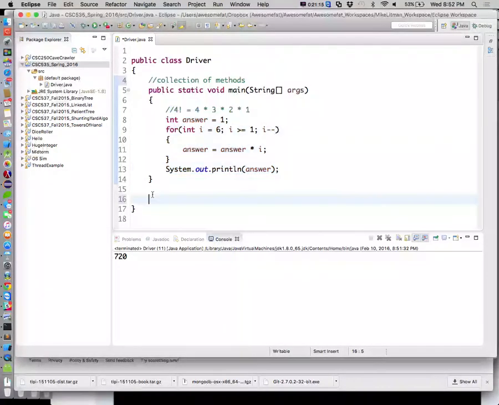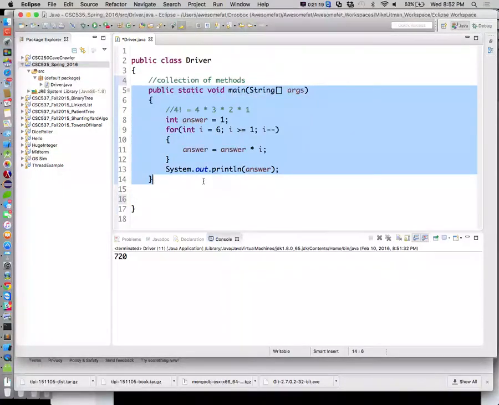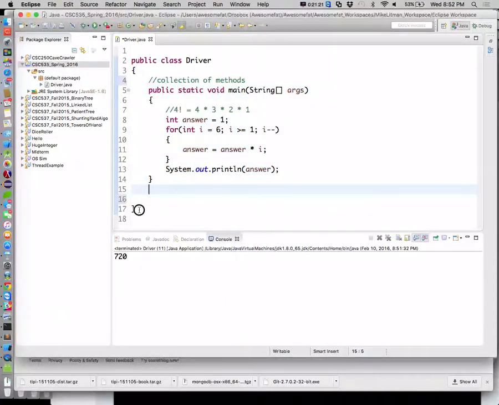All right, so important thing is don't put another method inside of an existing method, and make sure all methods are housed within the opening and closing curly braces of our class. So we're going to put our second method right down here. You could put it before main if you wanted to, but usually you put main at the top.